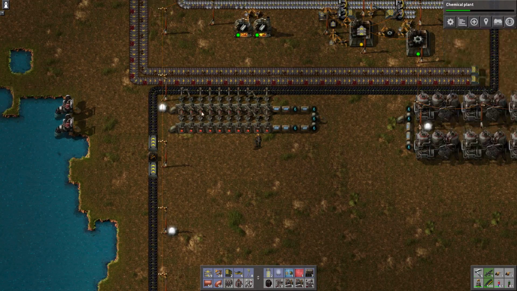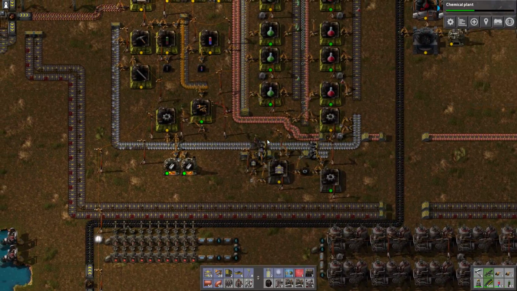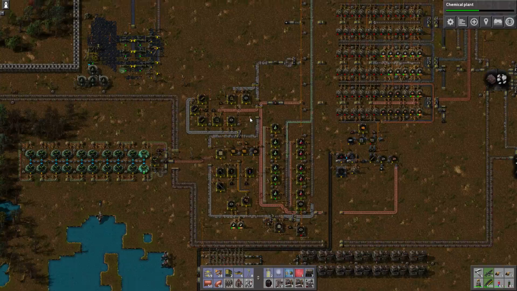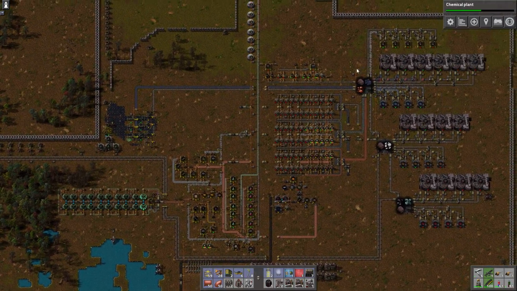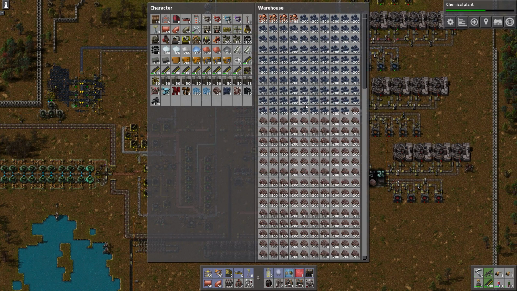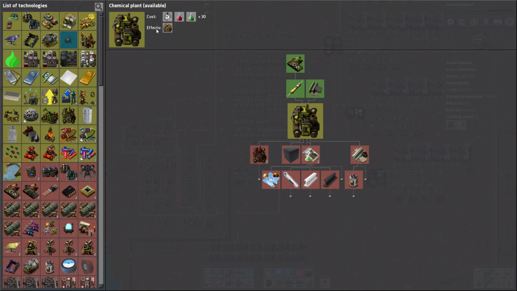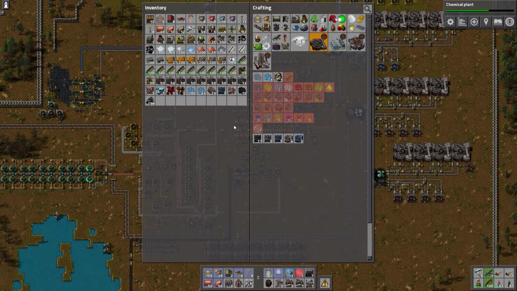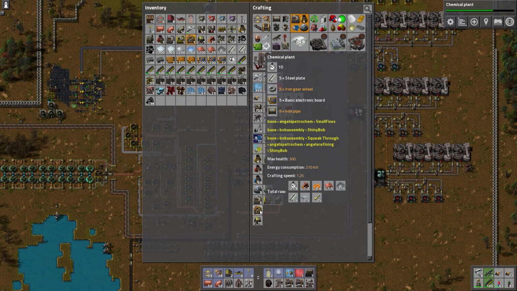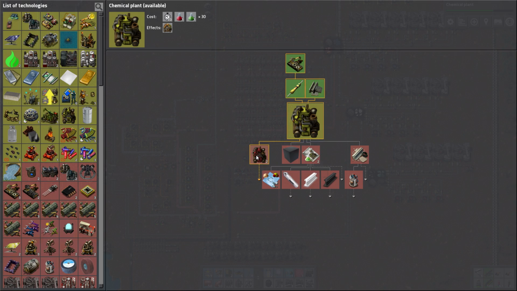I don't know. I don't have a good answer for you. What I do know is that while I've been getting confused by all this, I've earned a little bit of steel. And I think I can now possibly... I don't know. Chemical plant. I swear I already have access to chemical plants. I do. What is going on? Oh, you research this thing, it gives you access to a chemical plant. I already have access to a chemical plant.